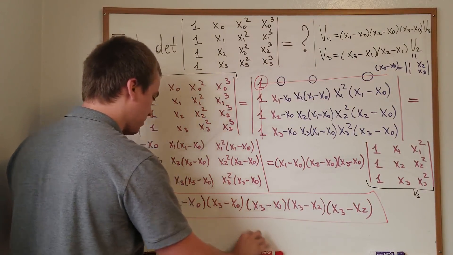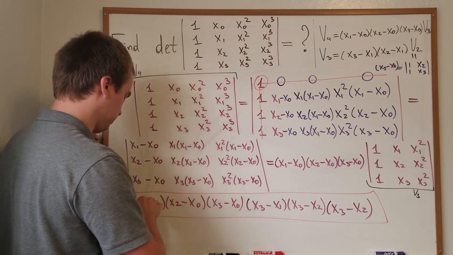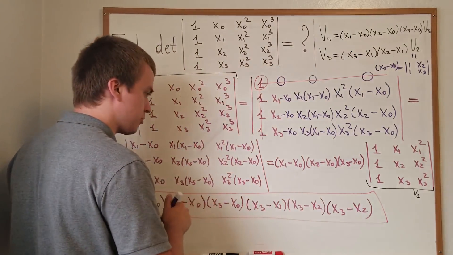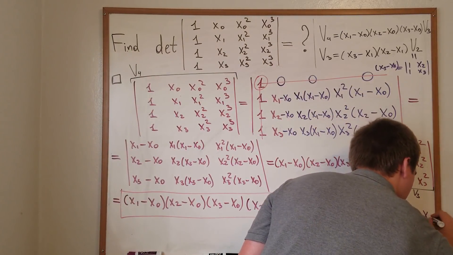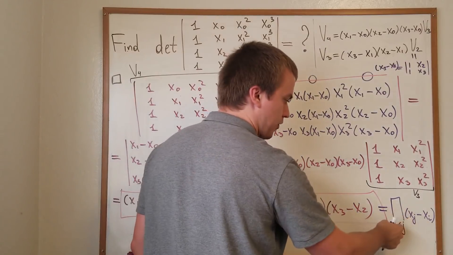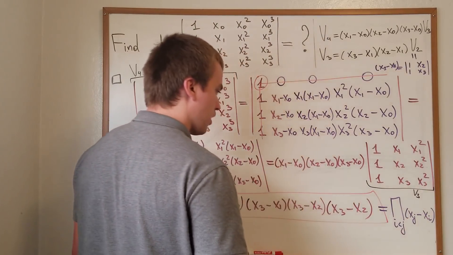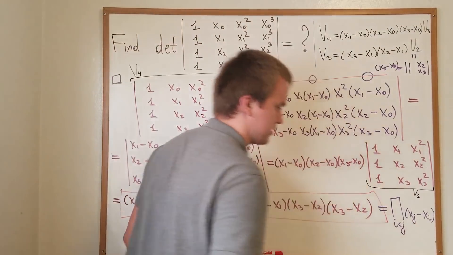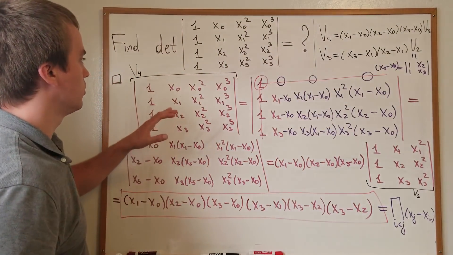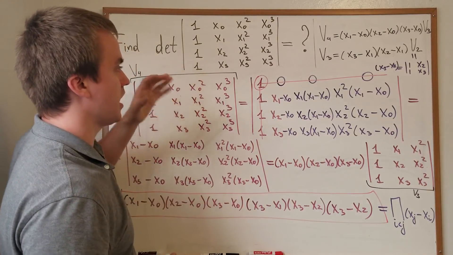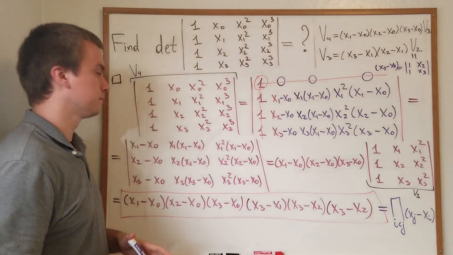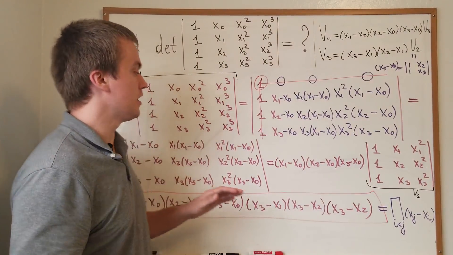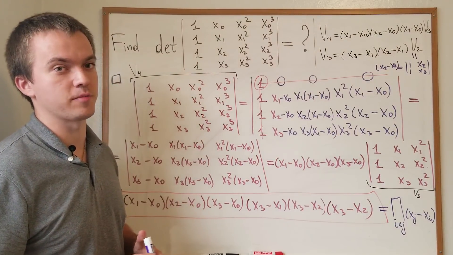One small comment: if all entries of x are distinct, this determinant is invertible. Another comment is that we can write this determinant in the following compact form: the product over all i strictly less than j of (xⱼ − xᵢ). This formula covers the general n×n case — if you want to prove it for n by n, you repeat the same process. I really like this proof because it doesn't use mathematical induction. I hope you enjoyed this video; if you're not subscribed please subscribe, share, and thank you for watching my channel.